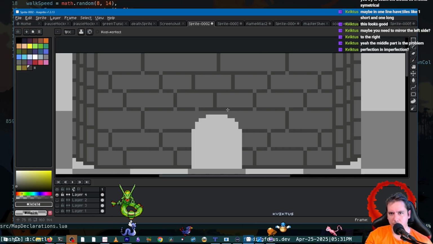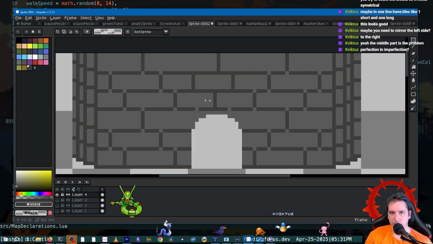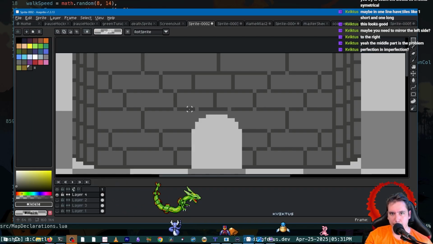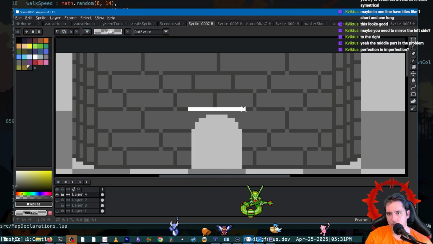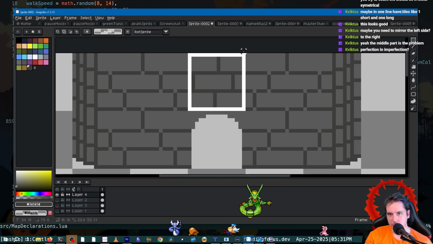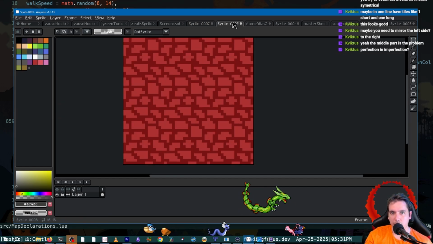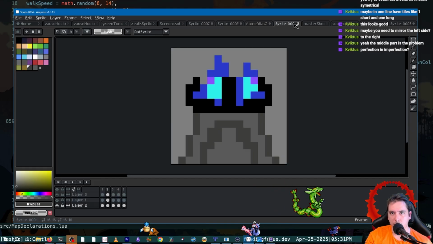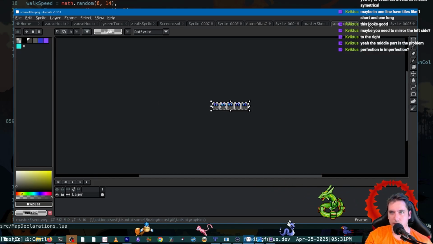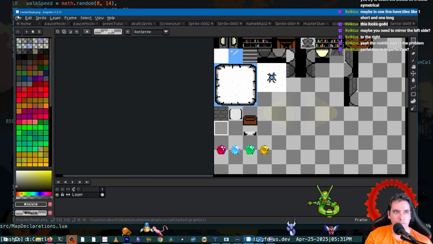So I think what I want to do is just highlight this one, and we'll see if this loops vertically. We'll make sure this loops vertically, and then hopefully that just is the end of our problems.